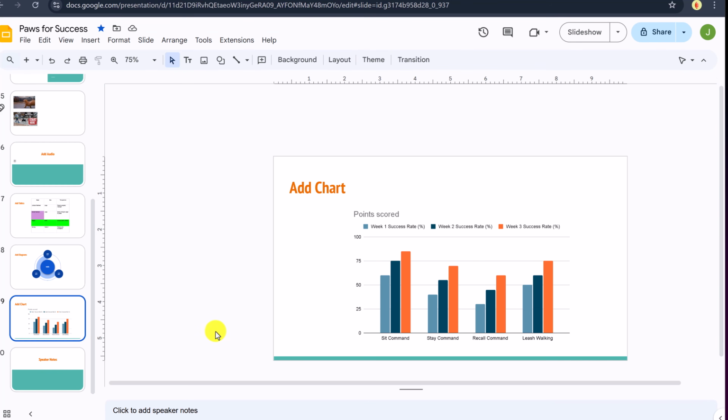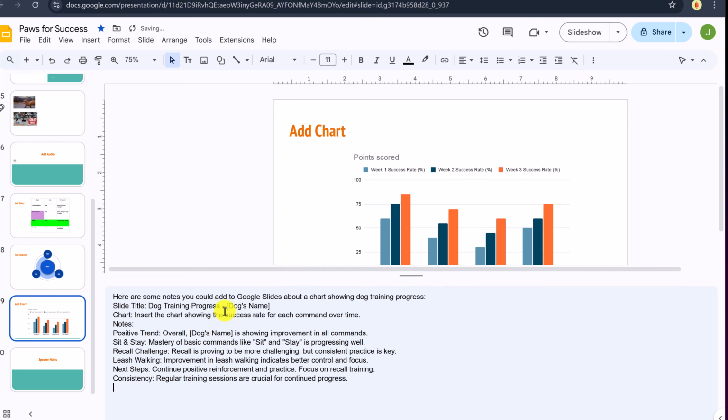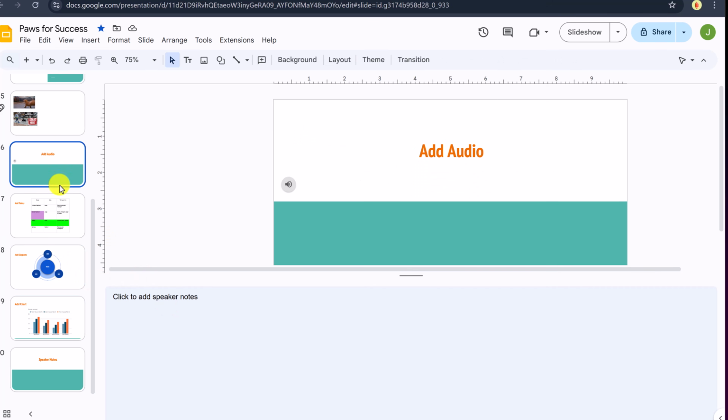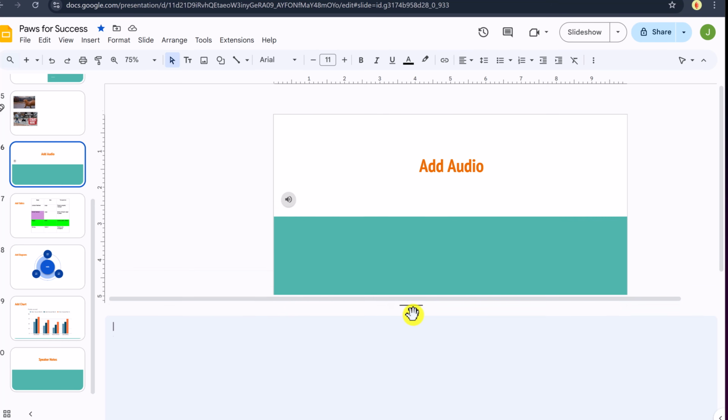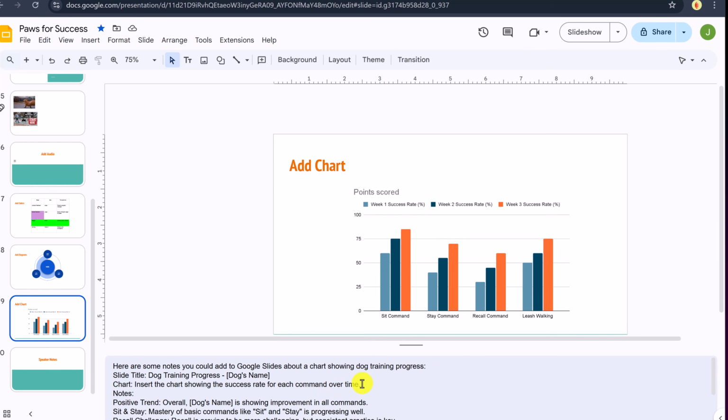If you want to add speaker notes, notice at the bottom where it says click to add speaker notes. I'm going to stretch this out by grabbing this handle. I can put in my notes. So if it was going to be about this slide with the specific information, I want to have notes that keep me on track and so I don't forget anything. And these are going to show up when you're in slideshow view. So you can go through and add them to any of the different slides here if there's any points you want to remember, and you can adjust this when you're working on them or add your notes as you go around. So how do you present this now?